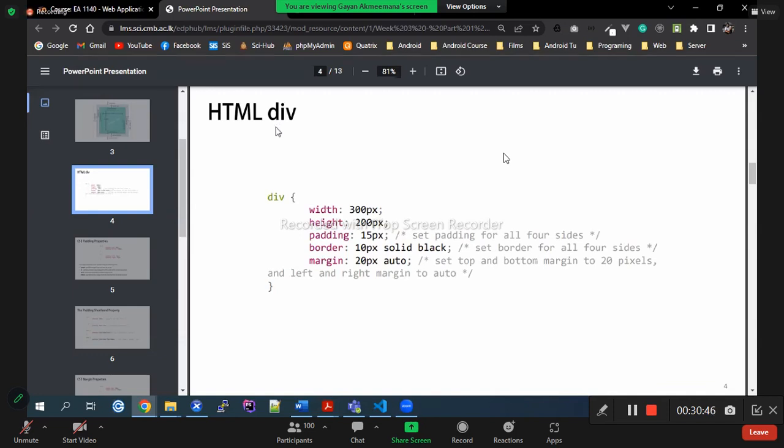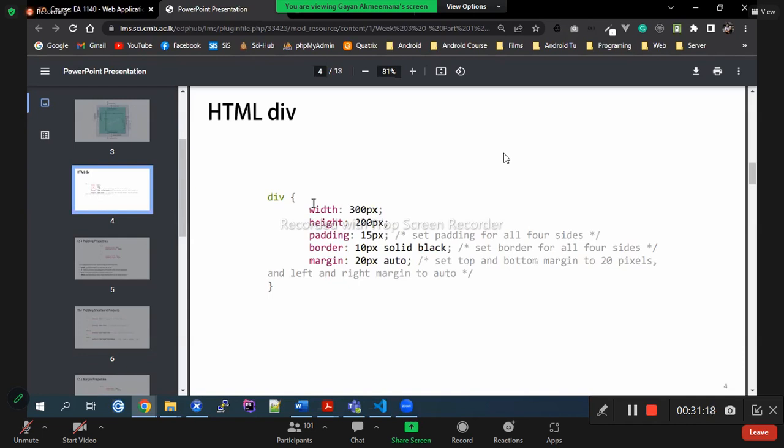So it means I can divide the screen into some space according to the width and height. So we can separately divide the screen into separate areas by using this div tag.